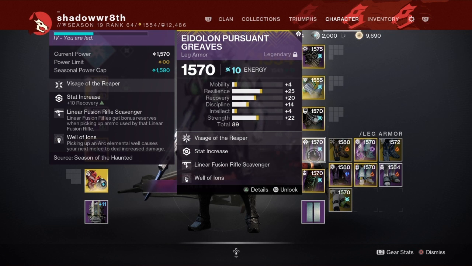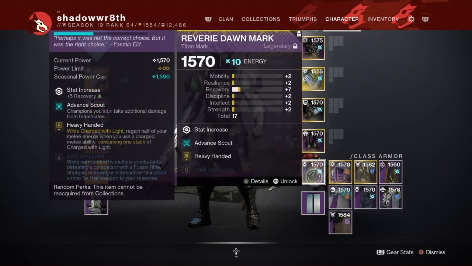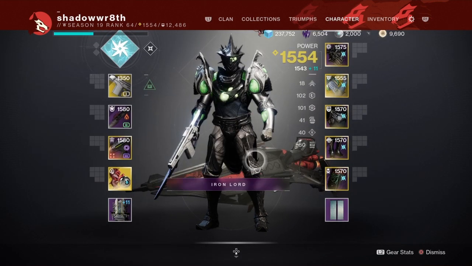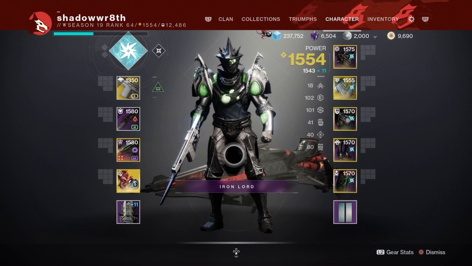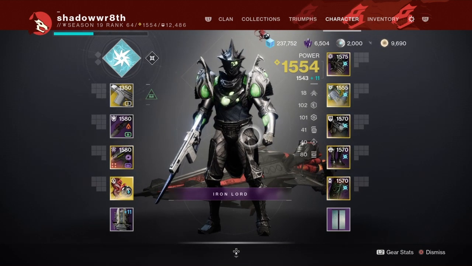And then on my greaves, or legs, I've got Well of Ions. Picking up an Arc Elemental Well causes your next melee to deal increased damage. This is great. More damage, more kills. And then on my mark, I've got Heavy Handed, which makes it so while charged with light, you regain half of your melee energy when you use a charged melee ability, which is just to get melee back again, and I've got 80 strength to pair up with that.